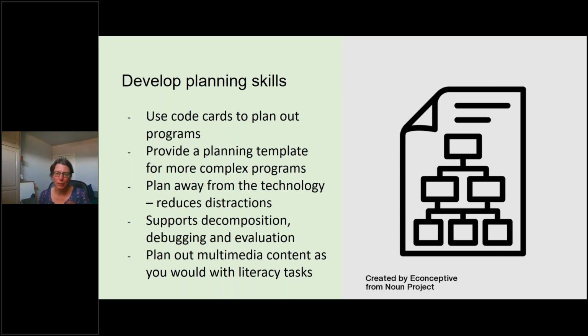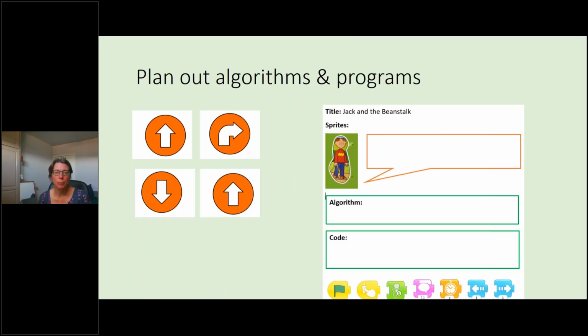Even if it's not programming, if it's a multimedia project, still make sure you plan it like you would a literacy task. So look at what a good one looks like, do some storyboarding, and think about the content and the features of these things. In Key Stage 1, it might just be using some Bebop cards to plan out your route to get the Bebop from A to B. Having the cards gives them something to refer to so they can come back and debug it, or look at it and ask, how could I improve that? They've got a record of that plan.